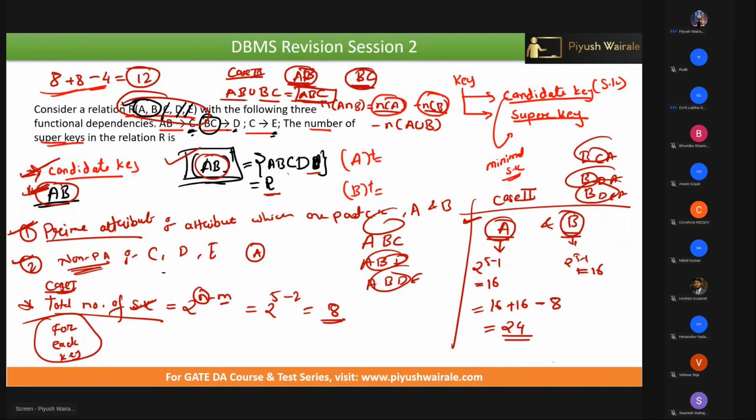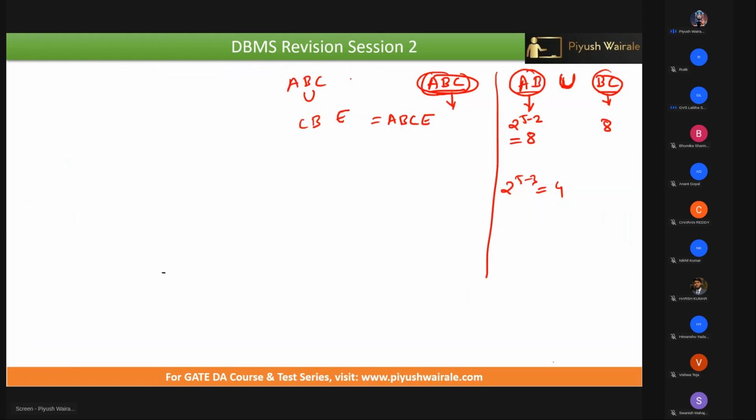Okay. Yes, sir. Got it. The same union logic which we applied for case 2. The only difference is here there are three. Here we have a duplicate, B, so B will be only once. Okay, great. If I have AB and let's say CD, then AB union CD will be ABCD only. That's it. So we have to consider this one for the number of super keys here.